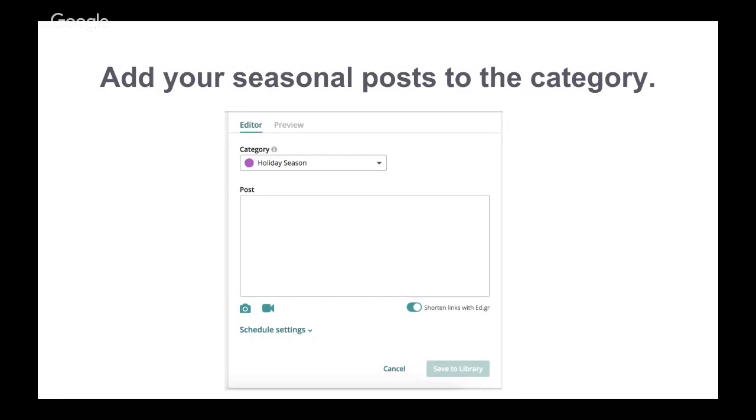Once you get all this content into your category, it's stored in your library, which is awesome. It's essentially like a catalog of all of your posts. Since this category is not going to be on your schedule yet, the posts can stay in your library for as long as you want, and they're not going to be posted until we tell Edgar when to post them. So again, take your time creating these categories and really loading them up with content throughout the whole year, so that once that season rolls around, you're not scrambling to try to create these posts.